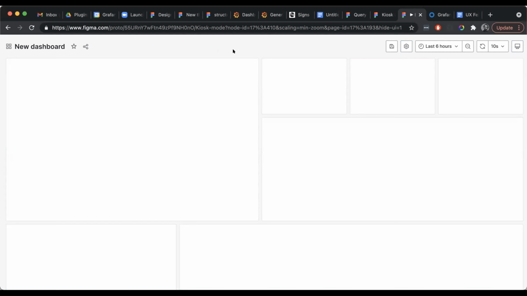Yeah, so the idea is sort of an improved kiosk mode and also making it configurable. So at the moment, if I would go into kiosk mode now, I would still have these buttons here and these buttons here. But since kiosk mode is more used for having on TVs on the wall, it's not something that you really interact with. It should be a little more visual information. The initial idea here is to basically, when I click kiosk mode, what I will be left with is the title of the dashboard and then the time range and how often it refreshes.